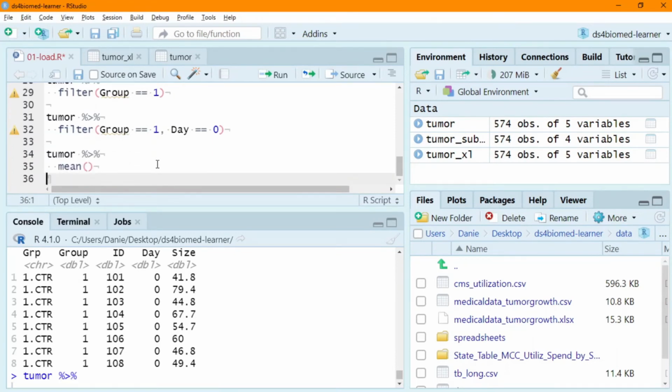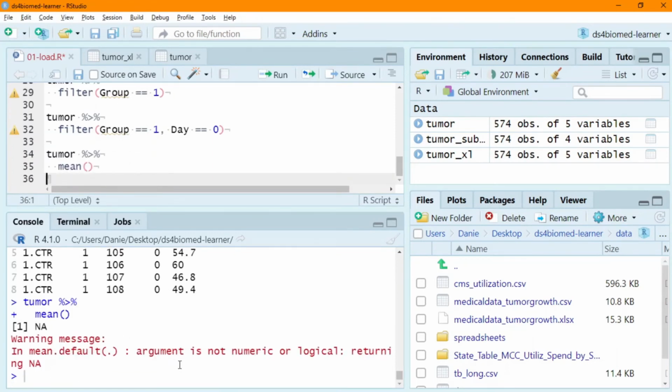I'm not sure what it will do. Yeah, so the mean function doesn't take a data frame as input. It's just like, okay, you gave me a data set. A data set can be, it's not always just a set of numbers. So it's going to be like, I have no idea what you're doing.